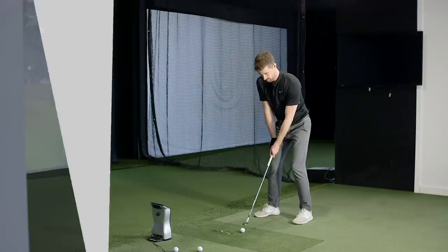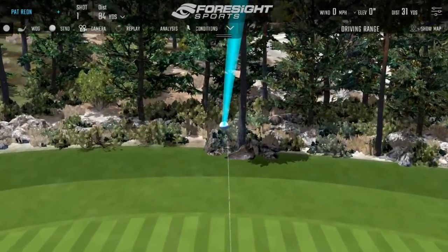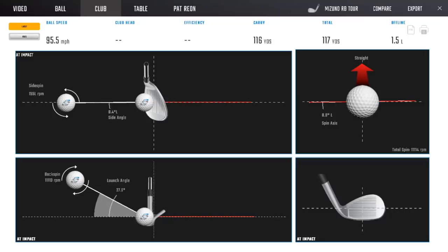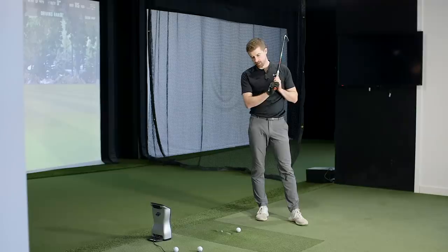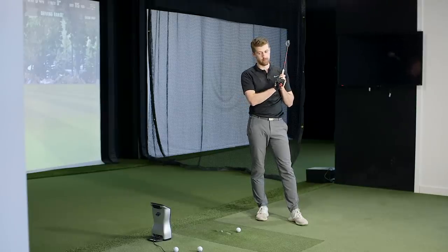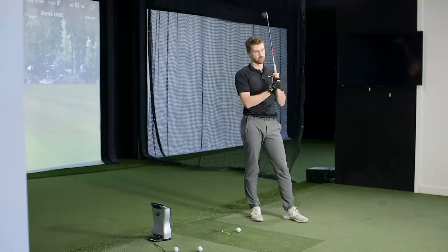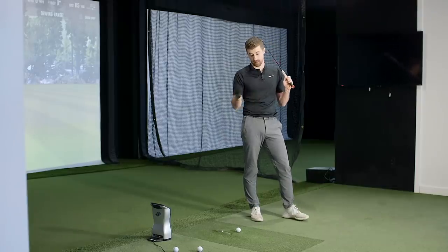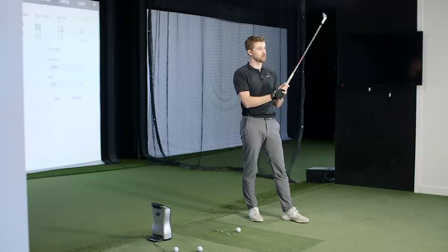Let's get Matty hitting — starting with the 54-degree wedge. You're going to make a ball change this year — going to a slightly softer golf ball. Chris was asking what ball you're playing right now. With the XV, it's become clear that especially in the mid irons, spin has been getting a little low at times just the way you deliver — somewhat shallow. With this ball, the X model is actually the spinnier one.